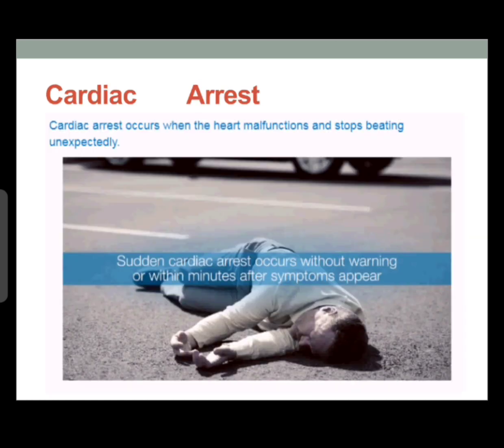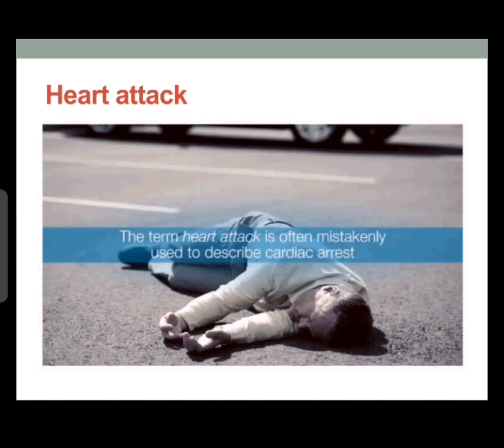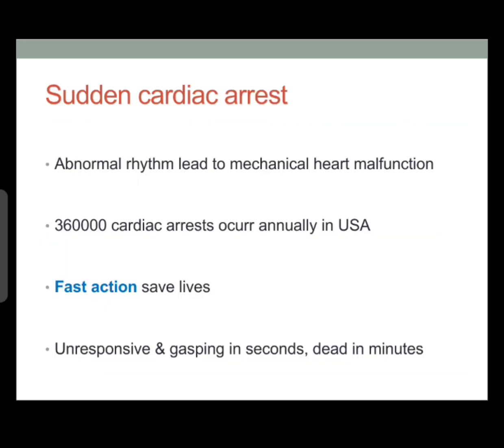Cardiac arrest occurs when the heart malfunctions and stops beating. Sudden cardiac arrest occurs without warning or within minutes after symptoms appear. Heart attack is a different thing. It is not the same as cardiac arrest. Heart attack is different from cardiac arrest because in cardiac arrest there is a rhythm problem which will lead to mechanical malfunction. But fast action will always save lives.